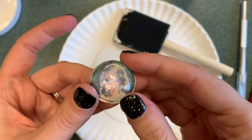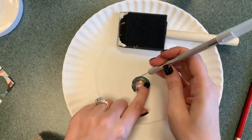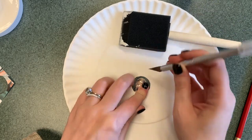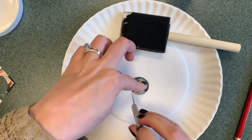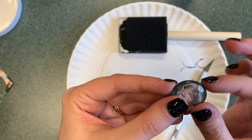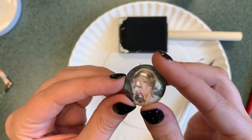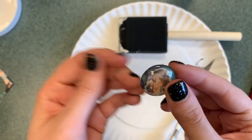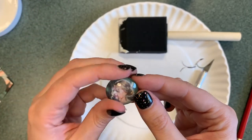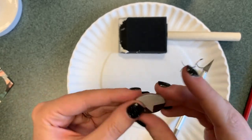Taylor Swift needed sparkles. We're gonna take our exacto knife and just go around the edges. As you can see, I have trimmed around the edges as best as I can, and it is already drying in there because I didn't put too much mod podge. If you put a lot, it may be cloudy for a little while, but it does dry up — I did that on one and it actually came out really good.